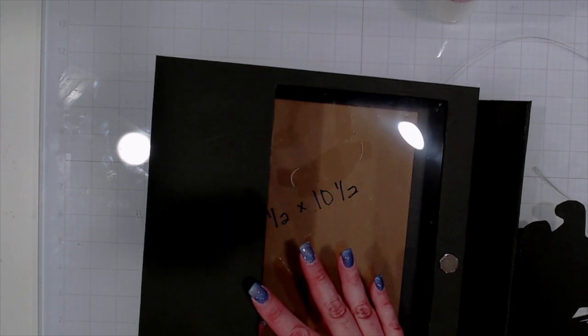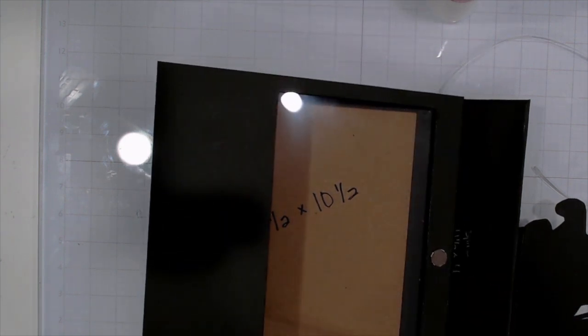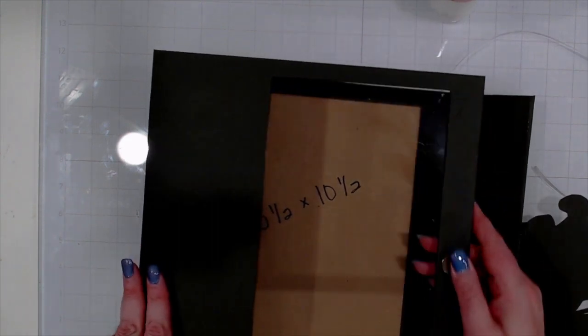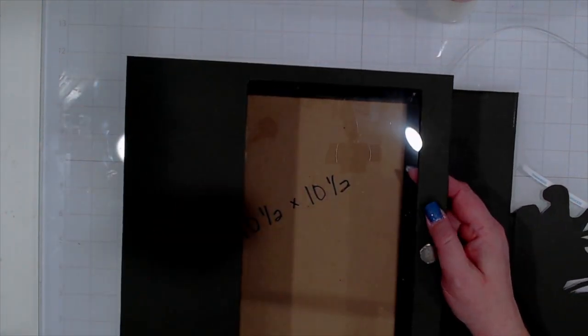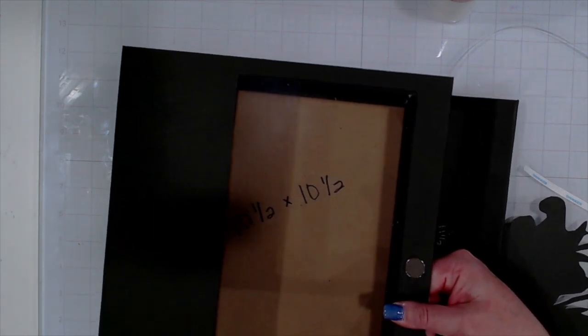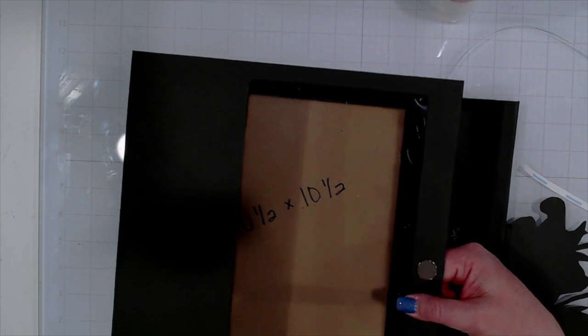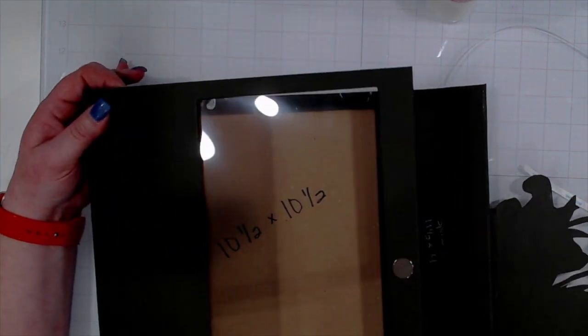So on the outside, I'm going to have to get some rubbing alcohol and put a little bit of glue off there. On the outside, I'm going to cut the matting for this, which I should have traced before I did that, but that's okay. I have my piece I cut out of that one, I can use to trace for the front matting.